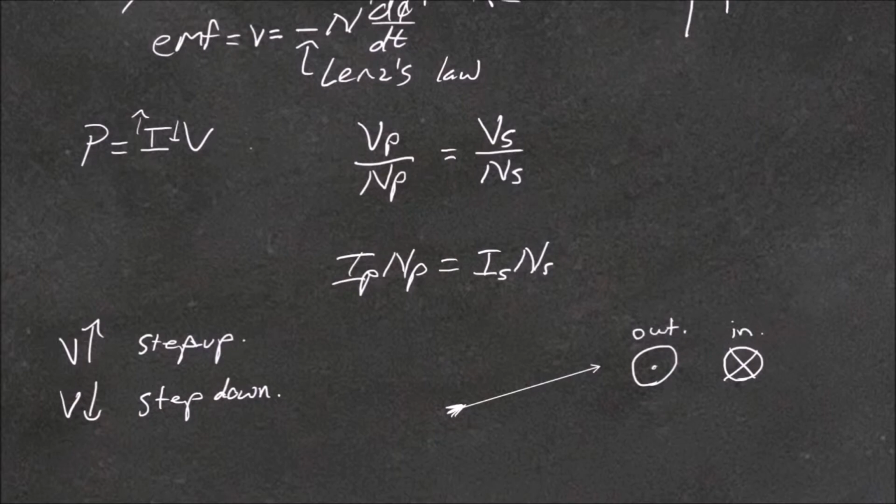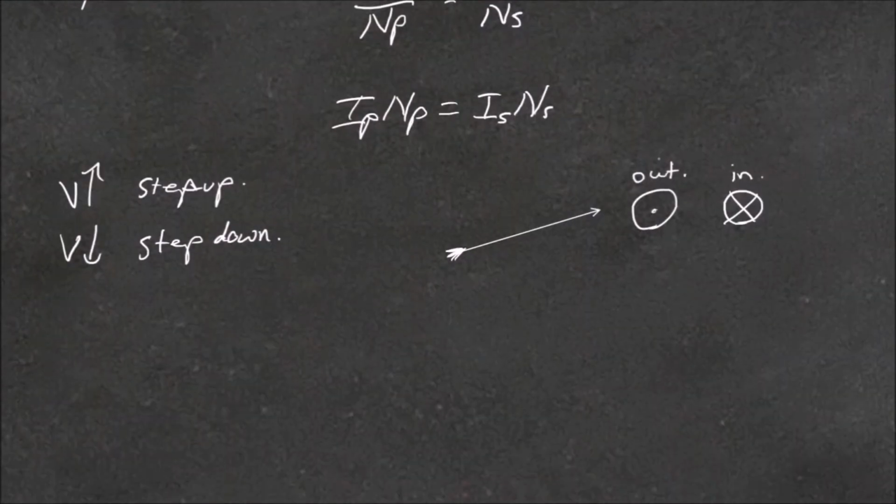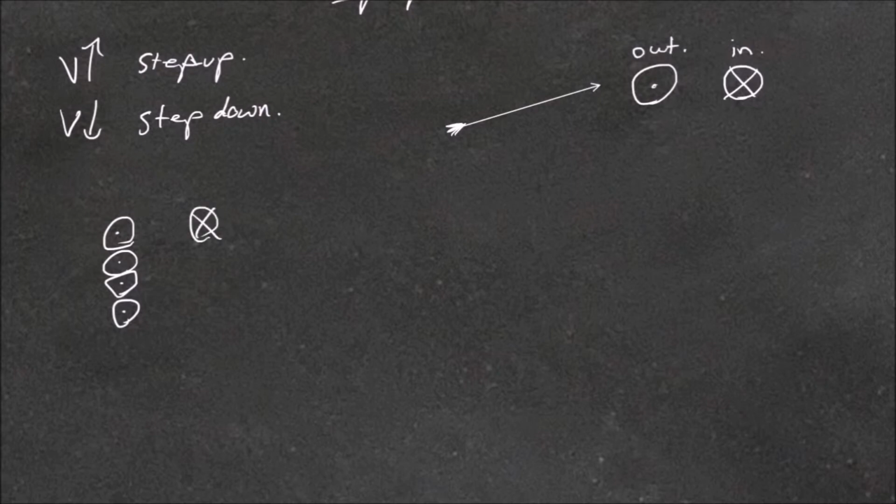So if we scroll up and look at our previous drawing, you can see that on this side, the current's going into the page because it's going this way, and then on this side here, it's coming out. Then it's going in, and it's coming out, it's going in, coming out. So if we draw that using this notation, we'd have all our out of the pages on this side and into the page on this side.